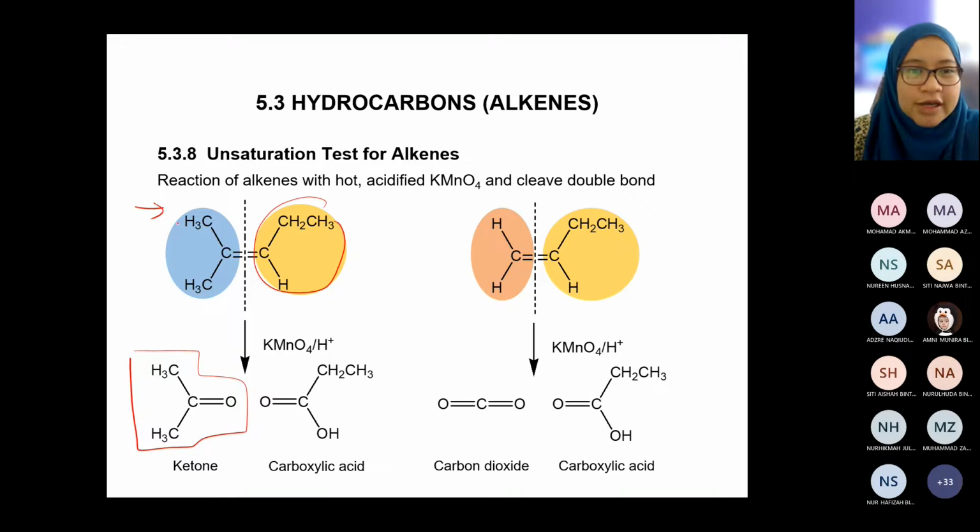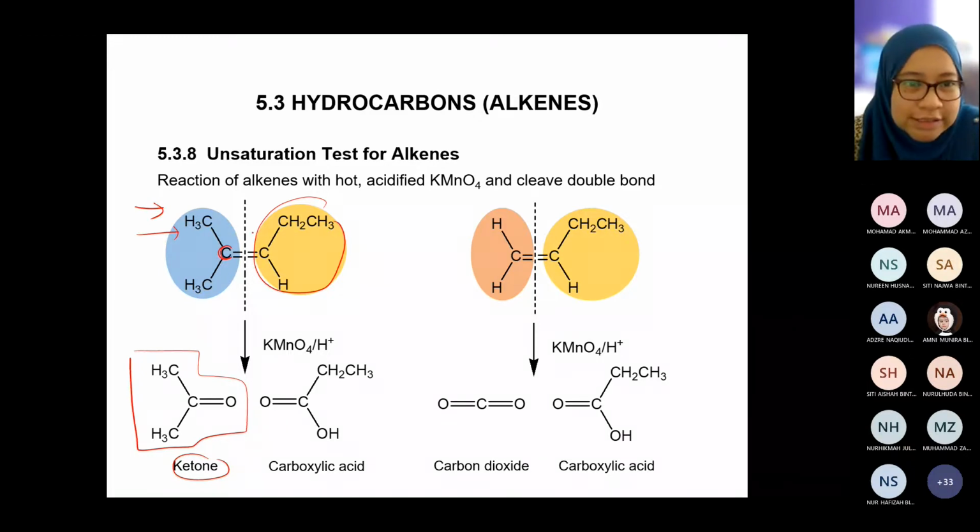Okay, simple kan? Alright, come back to the first product just now. You can identify how many hydrogen is attached to the carbon. But remember, this is oxidation reaction, so basically all the hydrogen will be oxidized. So kita kena look for the hydrogen directly attached to this carbon yang pegang double bond just now. Do we have hydrogen attached to this carbon? No, we don't. So this is the final product formed. This is what we call ketone, sebab dia memang tak ada hydrogen at all. So this is the final product lah. Any class homologous dia ketone.